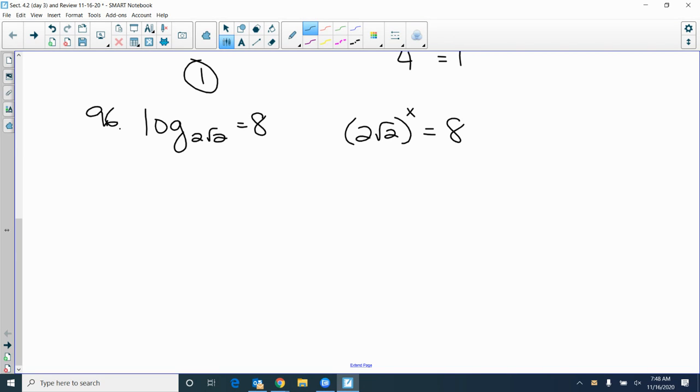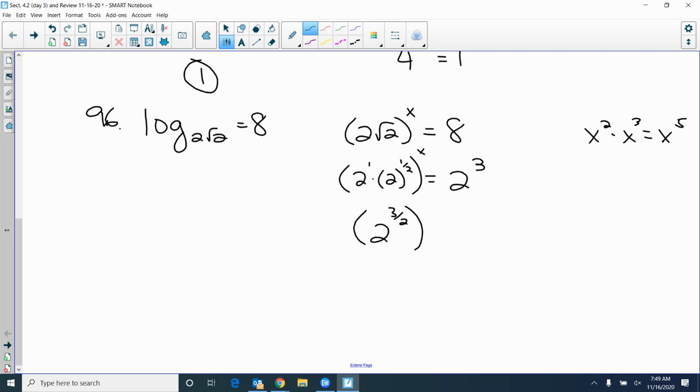all right, a couple different things are going on. We can get it to the same base, whether you realize it or not, because 8 is 2 to the 3rd power. Right here, 2 square root of 2: the square root of 2 is the 1/2 power. What do you do here? This is like x squared times x cubed is x to the 5th, because what do we do to the powers? We add them. Well, technically this is the same concept, except my base is a 2. That's 2 to the 1st. 2 to the 1st times 2 to the 1/2, what do I do to those powers? Add them. So that's 2 to the 3/2.